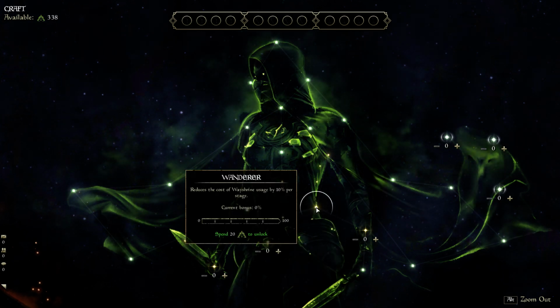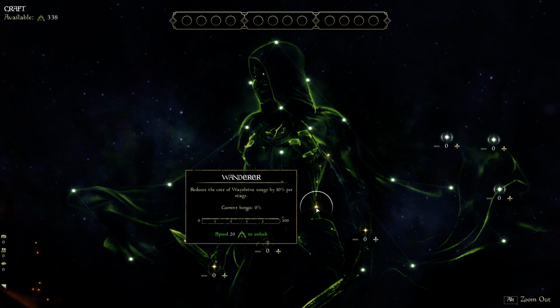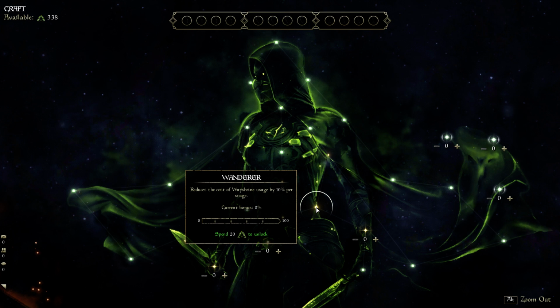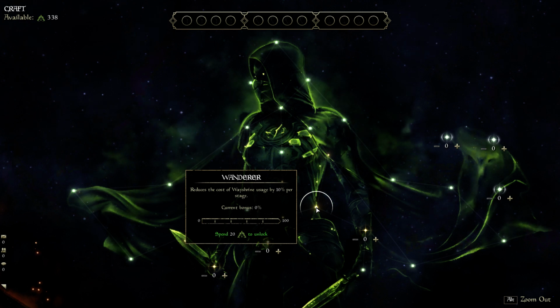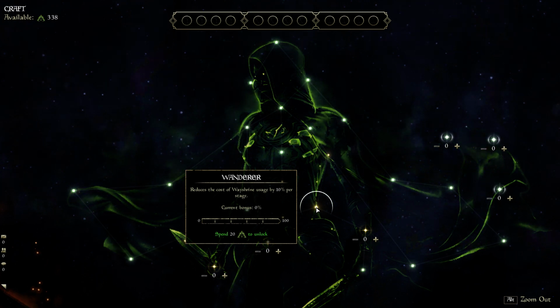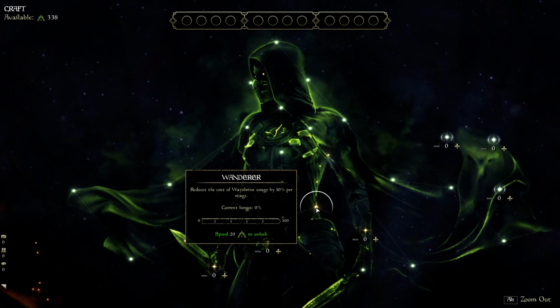Alright, moving on up here, we have Wanderer. This reduces the cost of Way Shrine usage by 10% per stage. Current bonus, of course, 0%, but total of 50% reduced Way Shrine costs. This saves you gold. We didn't have this before. This is a major benefit to us players who use Way Shrines a lot.